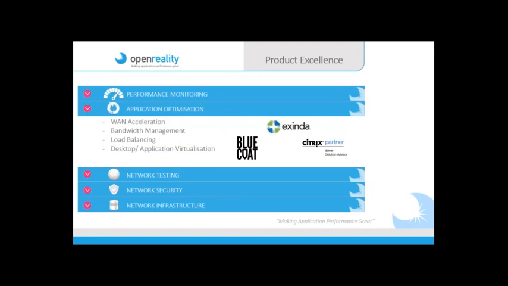That was all well and good, but customers were then saying, it's great that you can see where an issue lies and what it might be, but how do we actually solve those issues? So naturally, we branched out into application optimization with Blue Coat, and subsequently Xinda as well, looking at their WAN acceleration solutions and bandwidth optimization for applications. We also dipped into the virtualization arena a number of years ago, and we're a Citrix partner, which is all about application delivery and virtualization of desktops and servers.